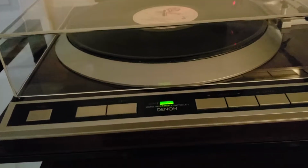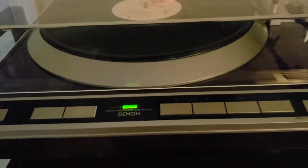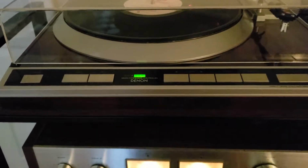Hi, this is Denon DP-45P turntable. This particular turntable is absolutely fantastic.